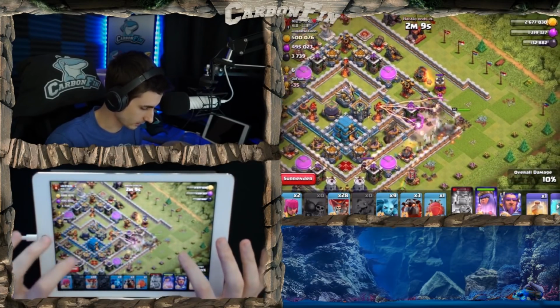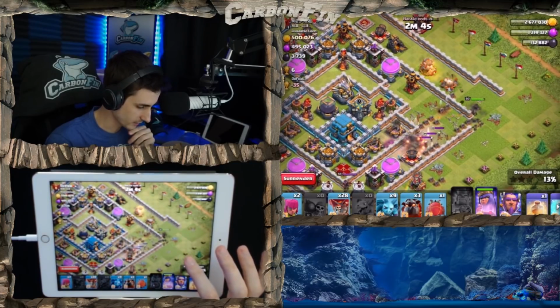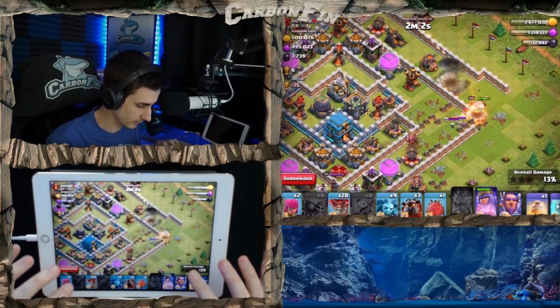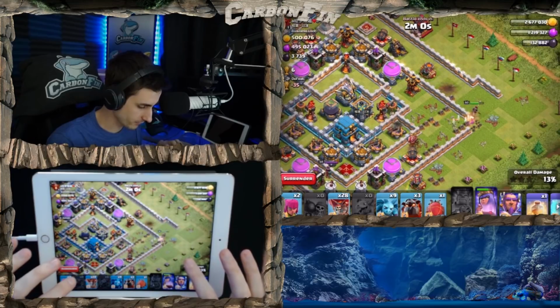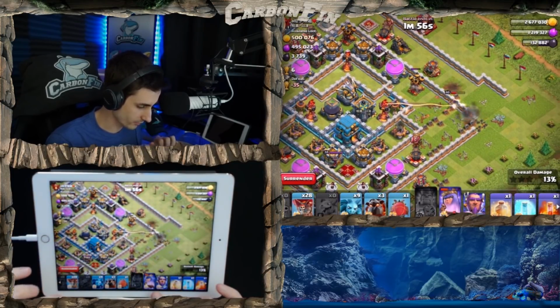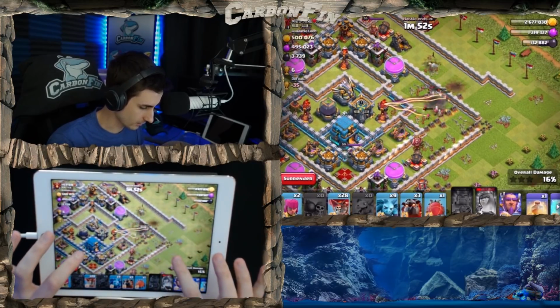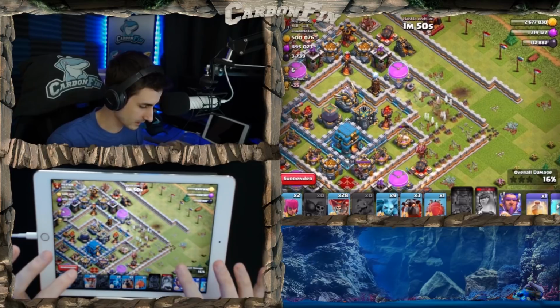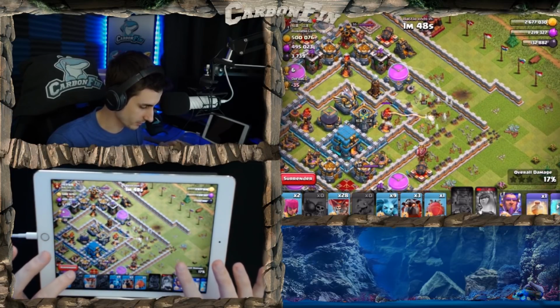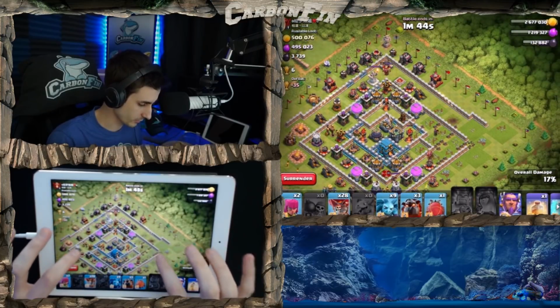So let's see where the queen can go. We do have... Oh, hopefully the queen continues to walk into this base. There she goes. So she's going to walk in. Can she grab that Inferno Tower and that air defense? She's going to probably go to the mortar next. So she got the sweeper. Yeah, so she's going to grab the mortar, and down goes the Expo. Ooh, there's a tornado trap, so that's a bonus that we activated our tornado trap. So that actually stays up, which could be a problem.